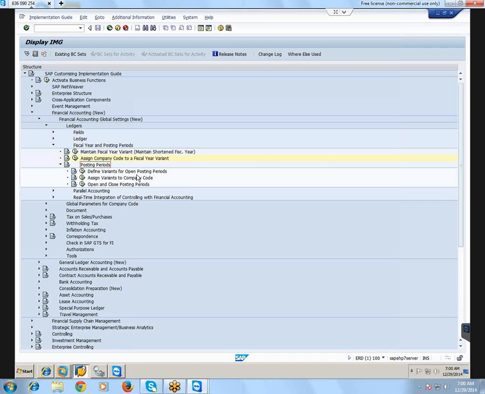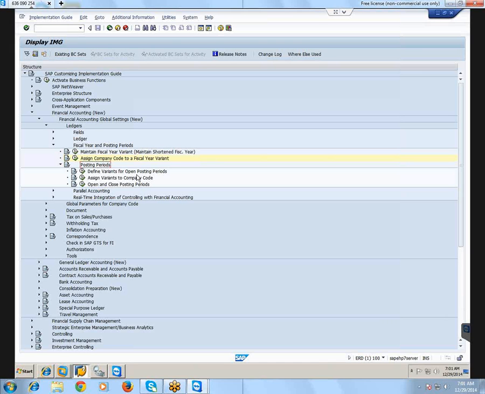So we assign this variant to the business object, whatever the business object is, and then we give values to the variant. For example, here is the field status variant or fiscal year variant.